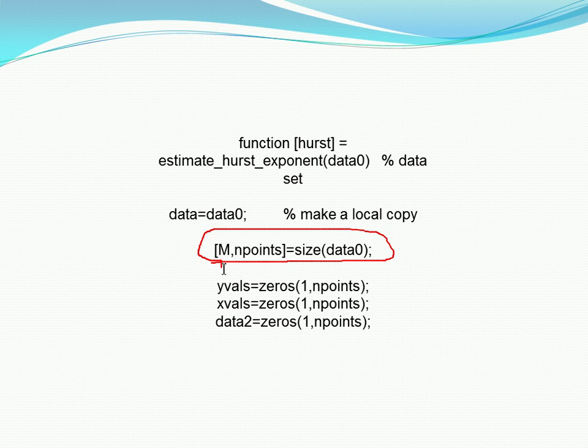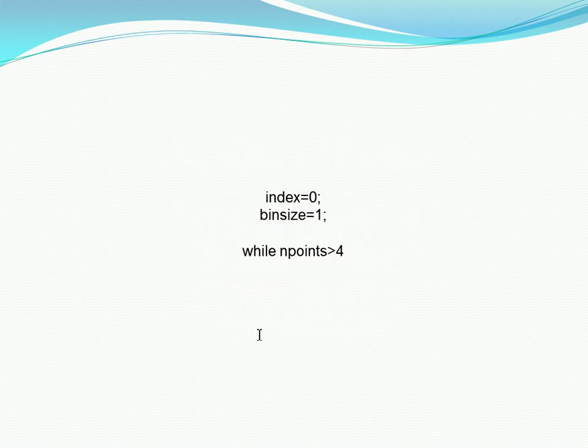So this looks kind of like some kind of data structure being allocated. Size of data, m to n points. I'm guessing they're just making up some data, and these look like the x and y points, and I think they're going to copy data 0 into data 2, but I'm not sure about that. Here's this thing here called bin size, and if you're thinking in terms of the radius d ball, I'm thinking that's what this is. They're going to keep changing the bin size by a factor of 2.